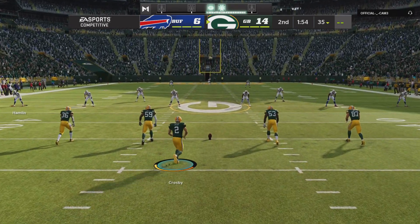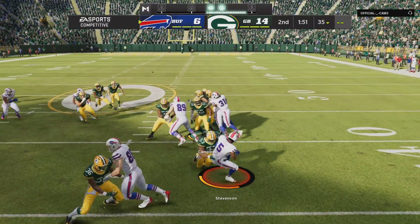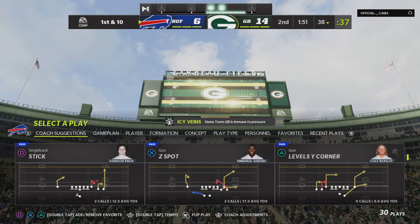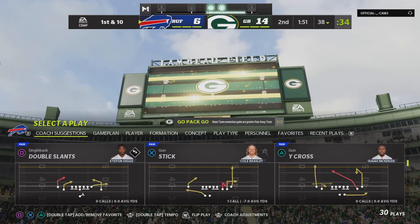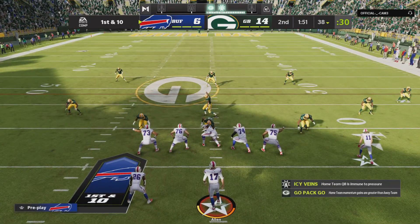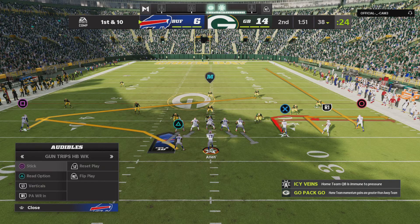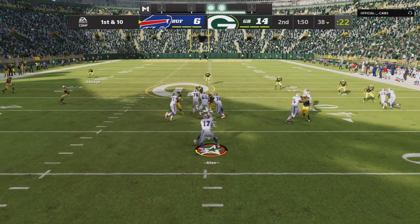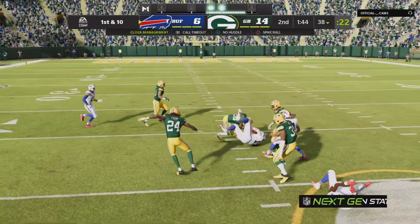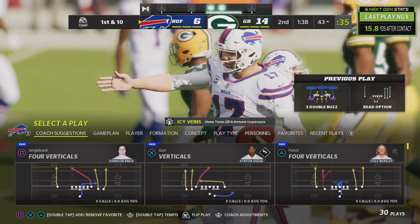Now after the touchdown, here's Crosby to kick it away — an incredibly short kick fielded way up there. The lane opens — he's past the 30. The Bills come to the line to start their next drive, hoping to redo their efforts in the last drive when they got into the end zone. When you score a touchdown, you go look at the tablet and see what you did on that last drive — it's a whole lot better view. He'll work it across midfield inside the 45 — first play of the drive, a success, 19 yards.